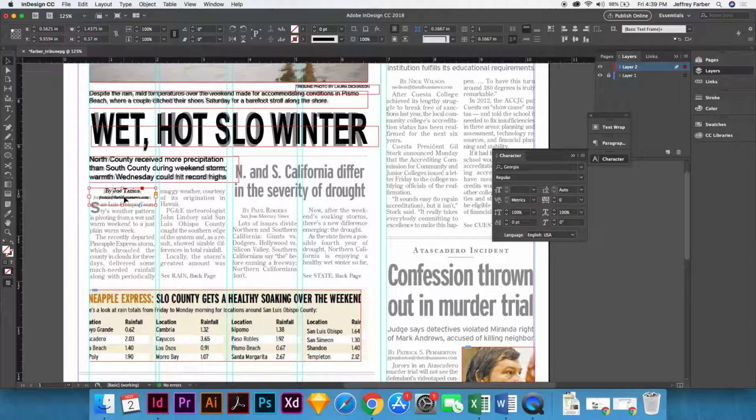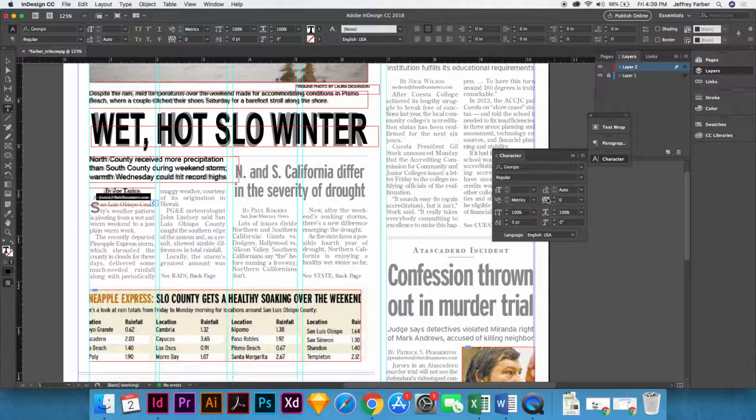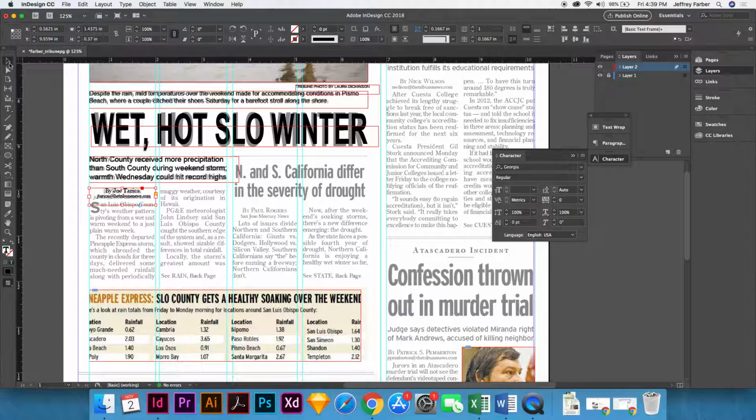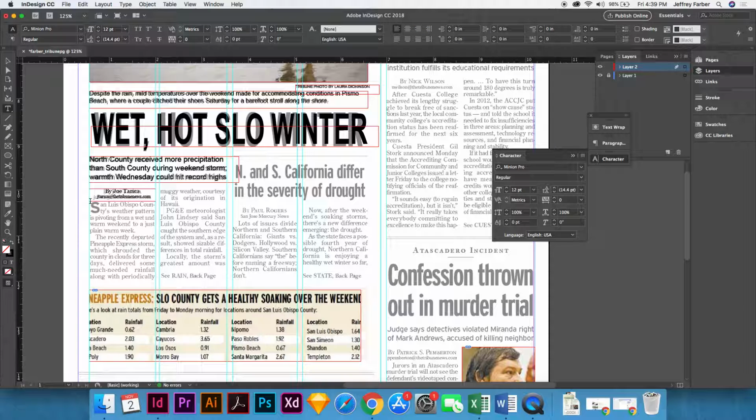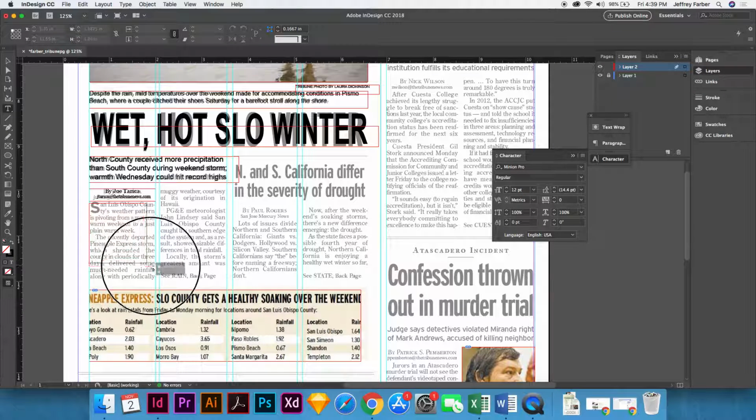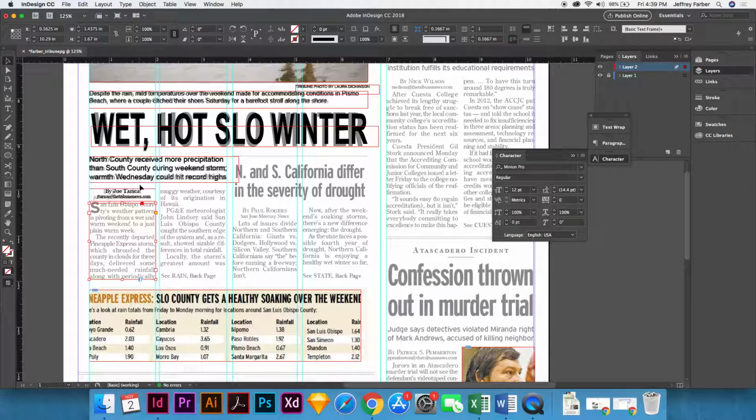And for the sake of argument, the email address needs to be a little bit bigger. Let's try 6.5. Okay, all right, that is close enough for the sake of argument. And I'm going to go ahead and make that a little bit smaller. Okay, now we need to put our copy text in. So we need to make a new column for our text. So we'll go about there, and actually need to make that a little bit bigger.